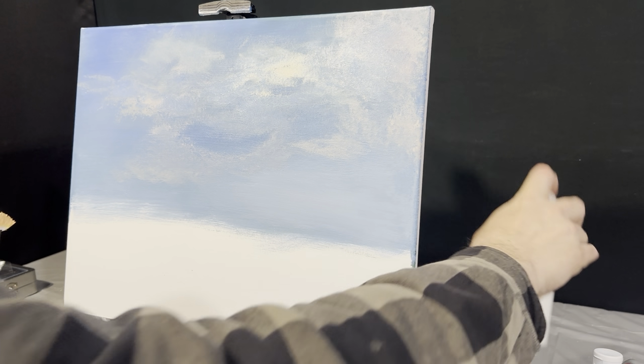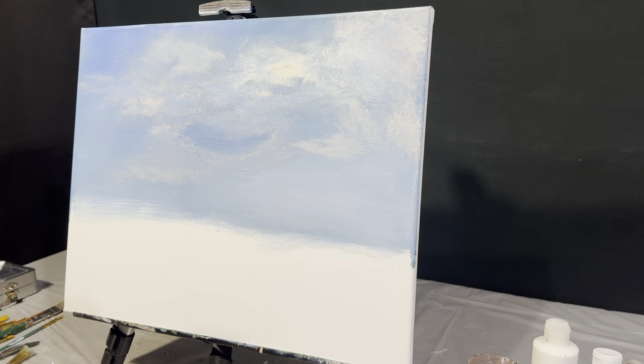So never be afraid, guys, of messing up. You can always go back and fix it and adjust it. There we go. We're getting a good amount of color in there. Get some more red. I want that more pink. Oh, yeah. There we go.